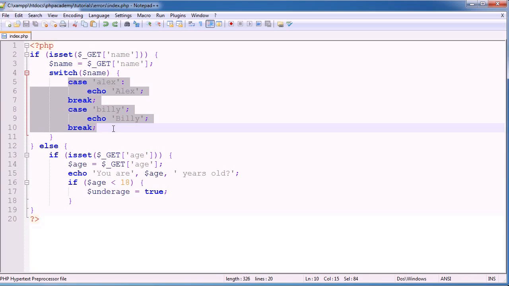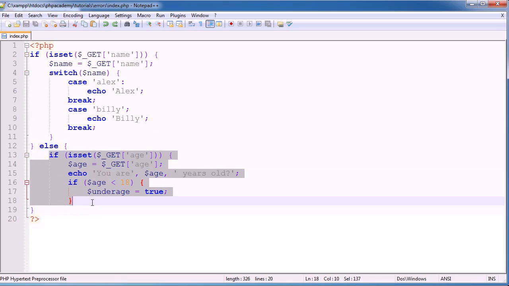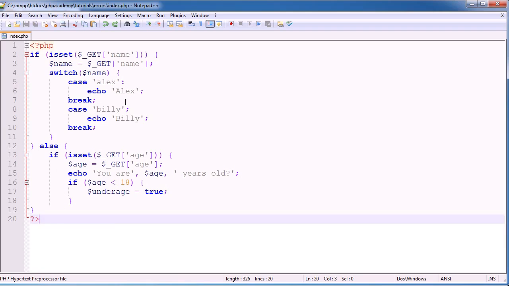So we are just basically creating if statements, switch statements with blocks. If we have, say, this else here, and we have this block here, to someone that's not extremely experienced, which I'm guessing is why you might be watching this video, you might not be able to pinpoint the error straight away, and you might not be able to automatically see what's wrong with my code as it is. However, that's the point of this video. I'm going to go through exactly how we can try and pinpoint this error.